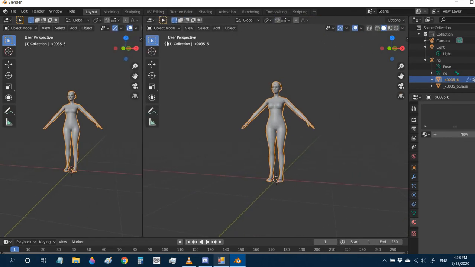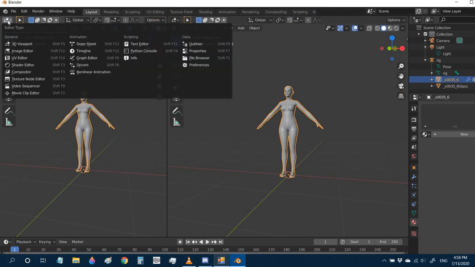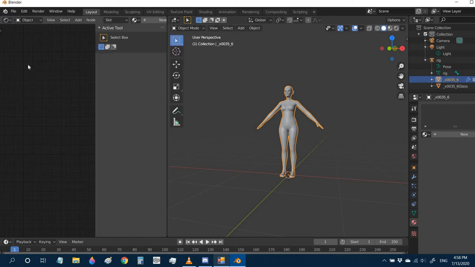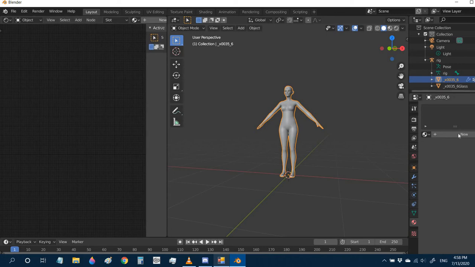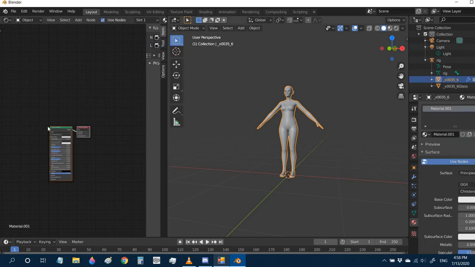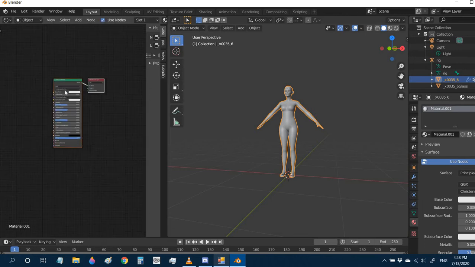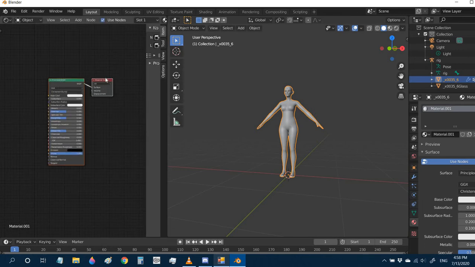And then you're gonna pull from this side to create a new window, go up here in editor type and change it to shader editor, and then we're going to make new material. So Blender 2.8 has nodes.